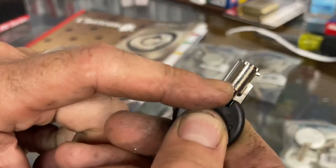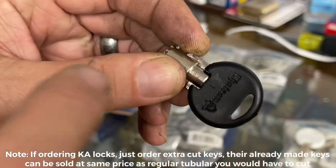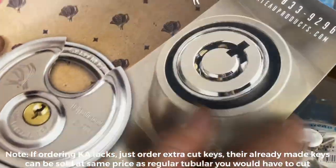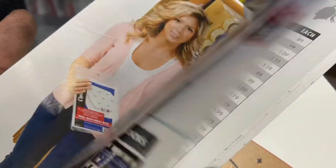Don't order the tubular blanks, I might add. You can use standard ACE 137Bs. The tubular blanks they send, don't get them at all. Don't even. But yeah, they fit like this. They come out with new designs all the time. And the bezel version is the one I was talking about, which is right here.